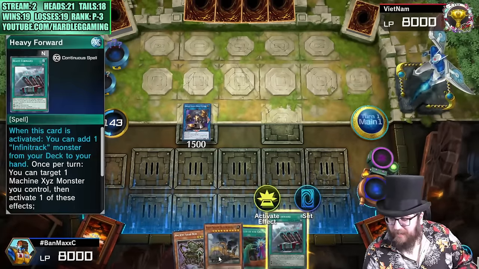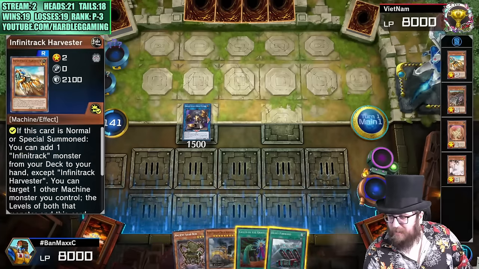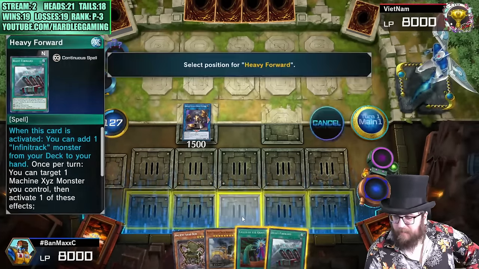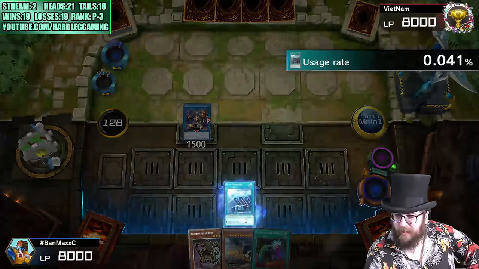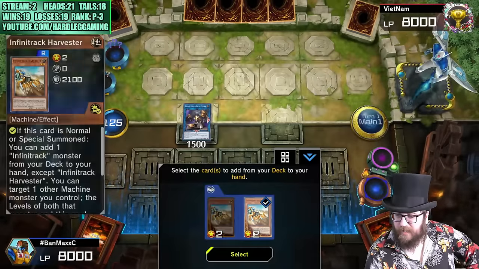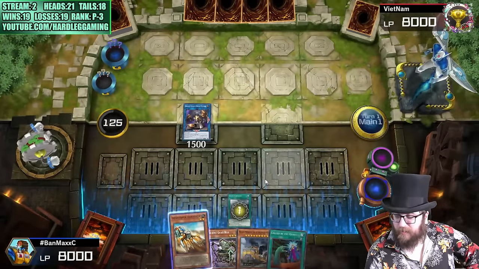Alright, we got Heavy Forward, which I believe doesn't search anything. Oh wait, it does search something. I guess we'll see what we get real quick. I'm pretty sure we don't have anything. Yeah, it's just another Harvester for next turn.